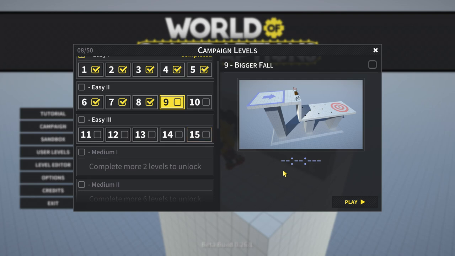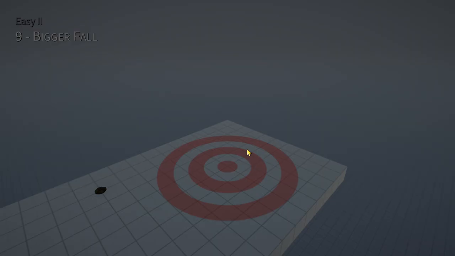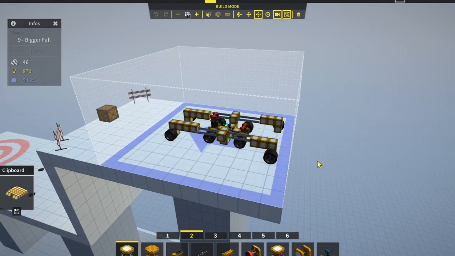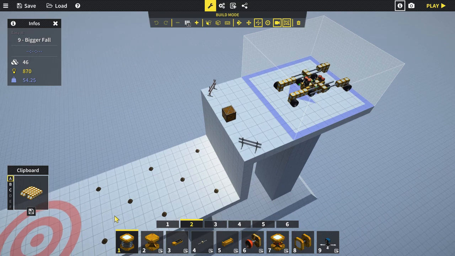What do we need to do? Okay. I have to survive a significant drop, and not just that. There are mines ahead. There are mines down there.